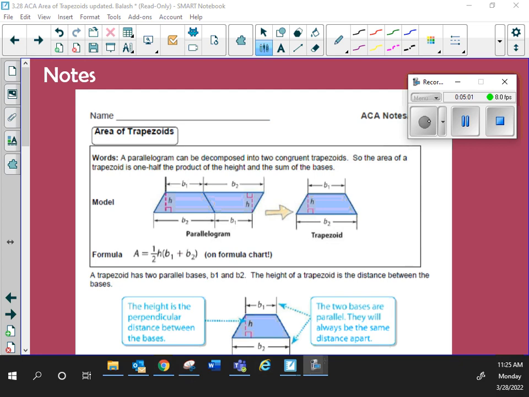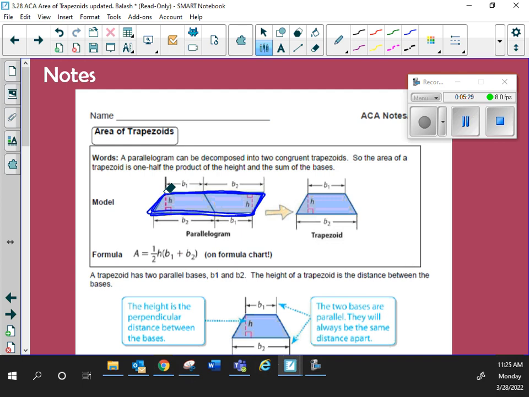Okay, so a parallelogram can be, as we sort of saw with the triangles, split into two congruent, two equal triangles. The same could be said about a trapezoid. I can start with any parallelogram. Do y'all see this parallelogram that it started with? The one that's outlined in blue? Okay, there is a way that I can cut any parallelogram into two congruent trapezoids.